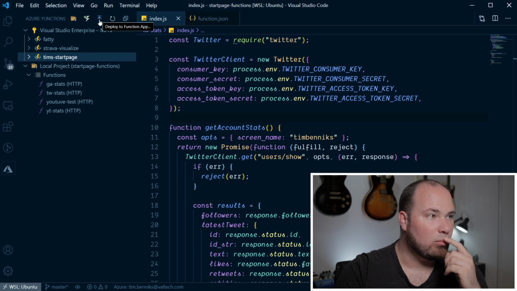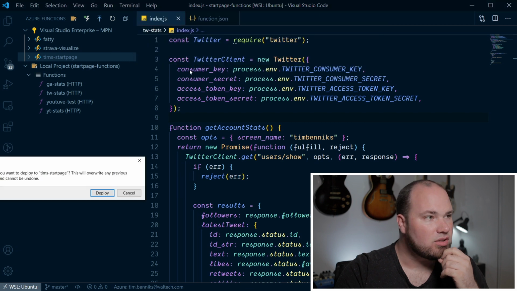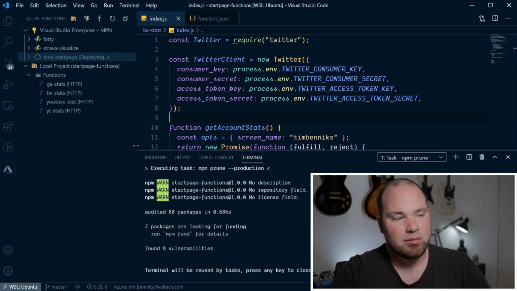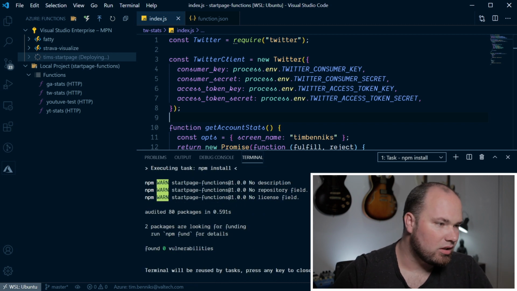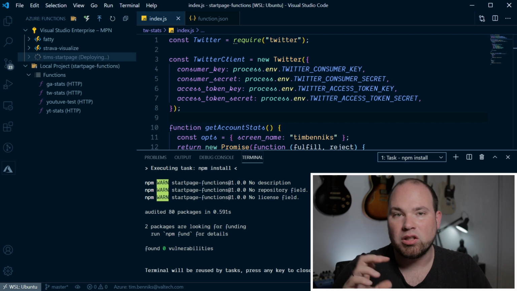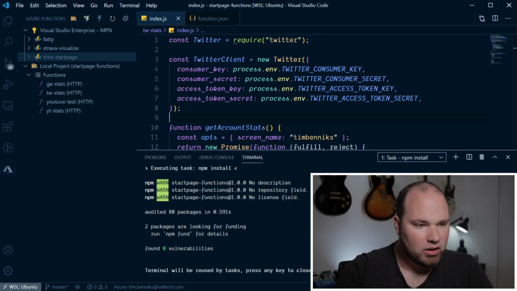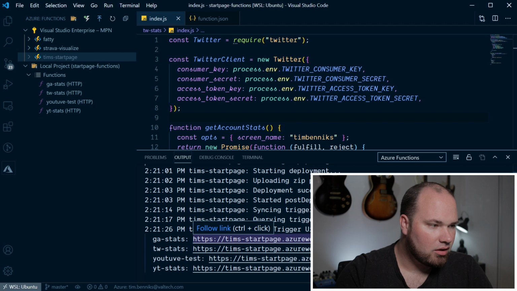So you can actually say deploy function app. Let's do deploy. So I'm going to deploy to Tim's start page. And then I say deploy, override, sure. Okay, so now it's also going to add our YouTube with typo test. But you can see it just goes into the terminal here in VS Code and it does everything. It does an npm install, a prune to clean up the packages. And now we just wait a little bit. A few moments later, so completed. So we can actually view the output to see what happened. So currently it's querying some of the triggers and there are our functions.